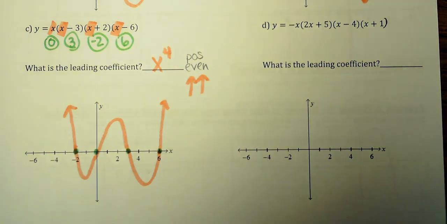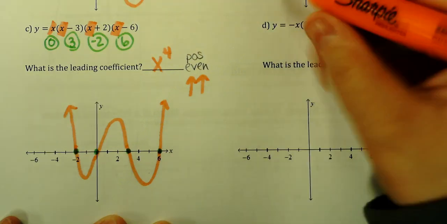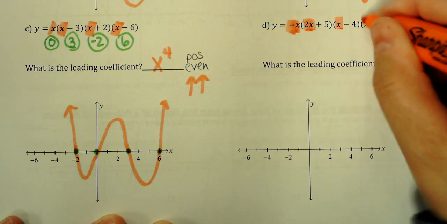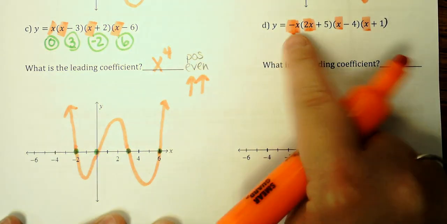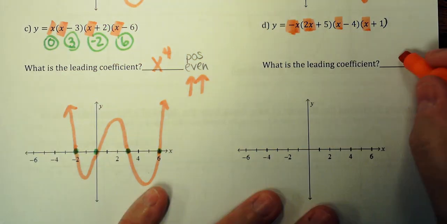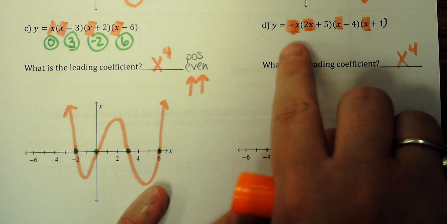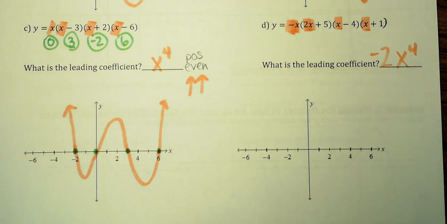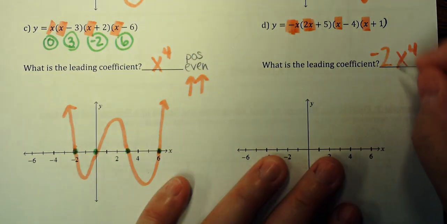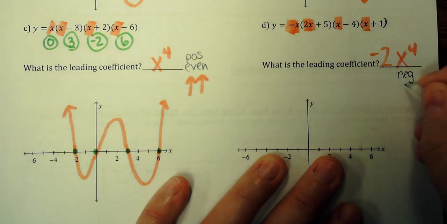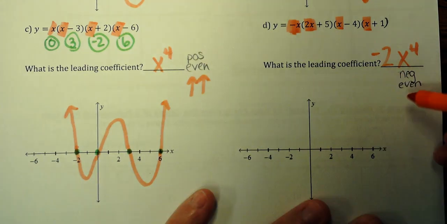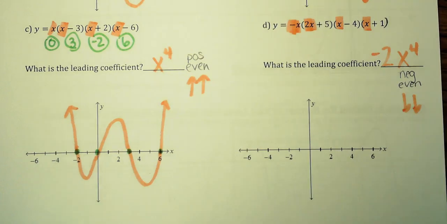All right, now this last one has one factor that looks a little different than what we've been doing. But if I multiply this out, I have -x, I have 2x, I have x, and I have x. If I multiplied those all out, I've got 1, 2, 3, 4 x's, so it's going to be x to the 4th. But here I have a negative and I have a 2. So this would be my leading coefficient if we multiplied that out, -2x to the 4th. So -2 is obviously negative, and my degree is 4, so this is going to be even. Now, a negative leading coefficient for an even function is going to cause the graph for both end behaviors to go down.